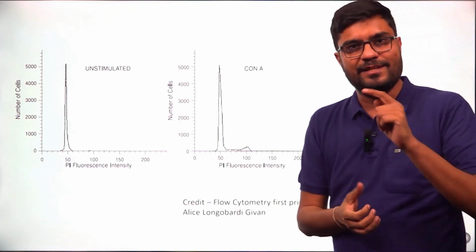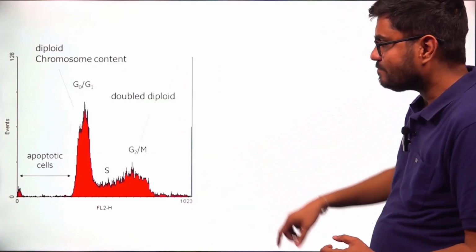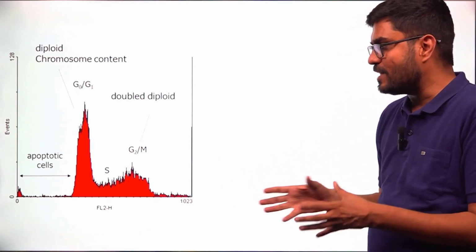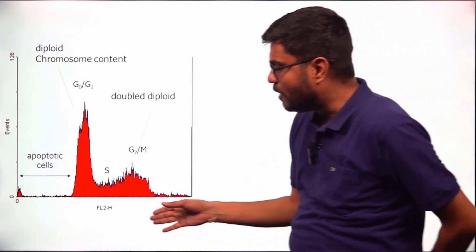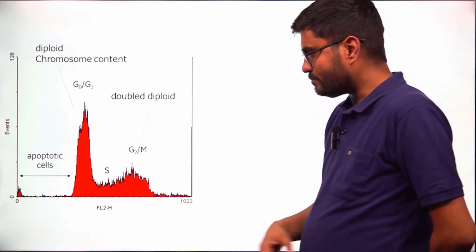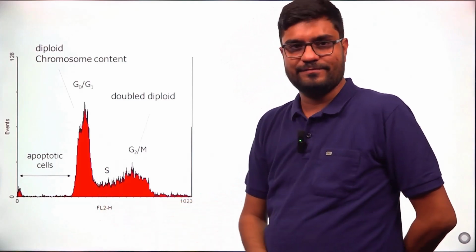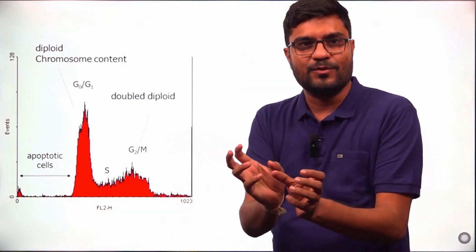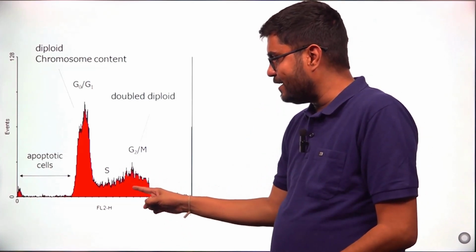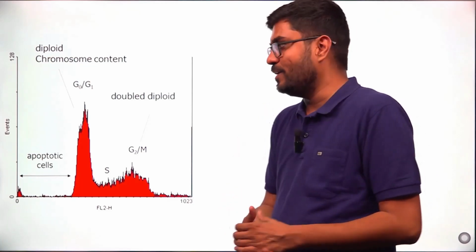Now, the biggest challenge for this technique, if I look at this graph again, is that I don't know the boundaries of the three phases. I don't know where the G1 is ending and where the S is starting, because the areas are overlapping with each other. Similarly, where the S is ending and where the G2M is starting, I don't know, because the areas are overlapped.